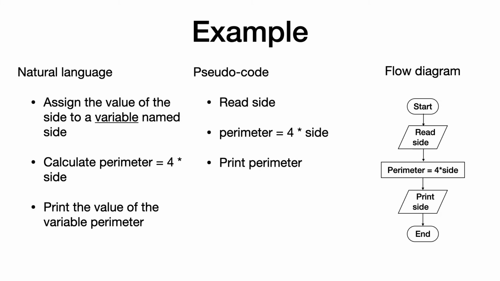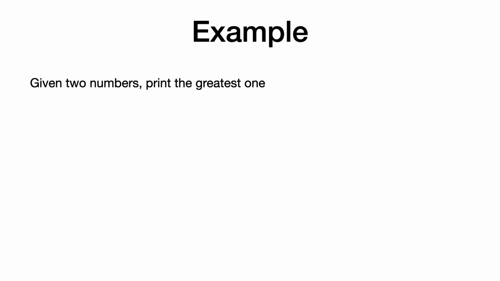We also saw an example in the previous lesson that calculates the perimeter of a square given one side. This type of algorithm we can call a linear algorithm, because all the steps are executed in the given order, one after the other. This is not possible for solving all types of problems. Most of the problems that you are going to solve as a programmer have to be solved using more complex algorithms.